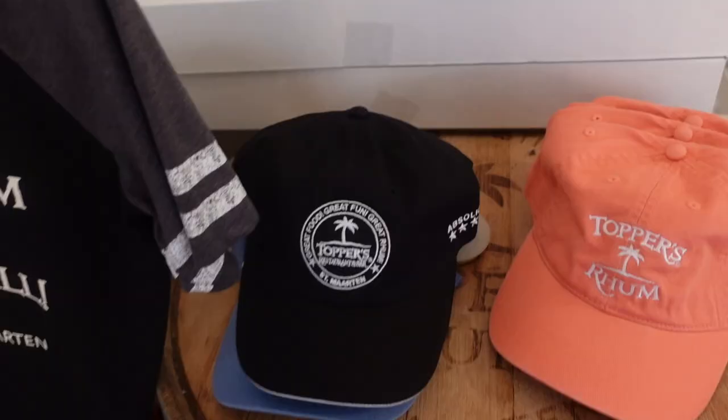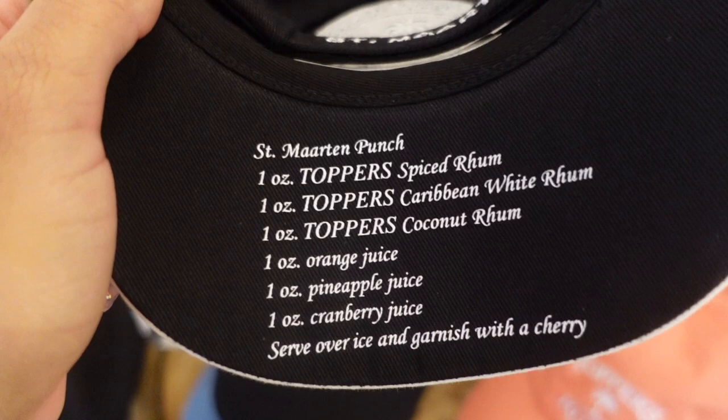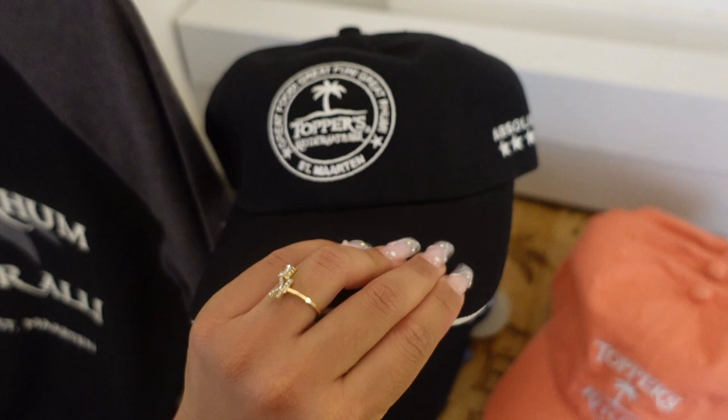They told us that on the bottom of the hat is the recipe for the rum punch — so I'm giving y'all it for free. You have to pay for the hats, so make sure you screenshot and try it. How did you like the rum tour? It was really good, very informative — we learned about the history of the rum. They also had someone cook with the rum. Kayla was a chef and I was like an assistant, basically the bartender. They volunteered me — I didn't actually volunteer myself. But it was nice, it was fun, it was something different. We took a lot of shots so we're lit.